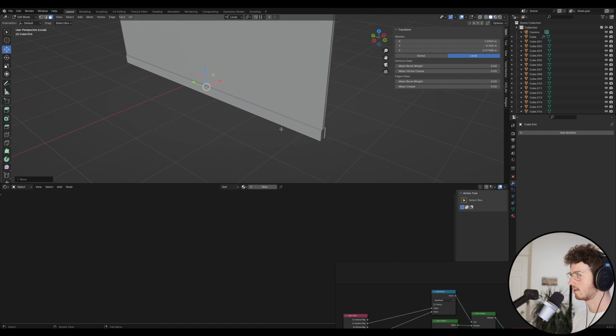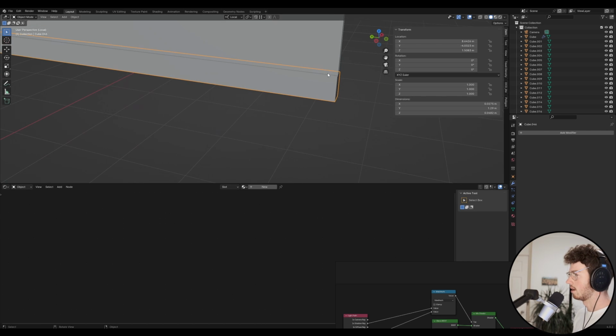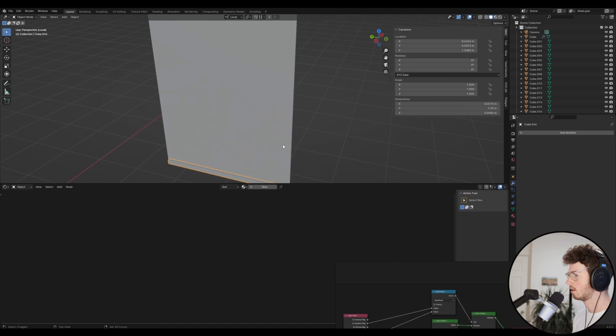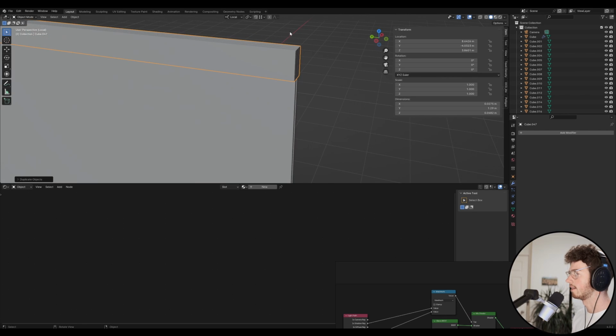And that's looking good. So what thickness is that? It's like 4, yeah. That's like 50 mil, which is probably quite good. So we're going to duplicate this. We're going to move it up and snap to the top of the glass so that the top of the frame is to the top of the glass.